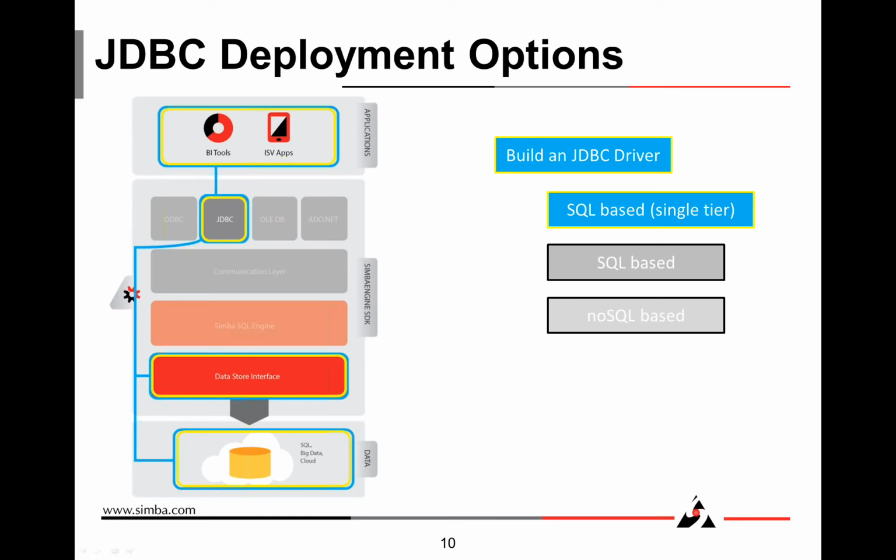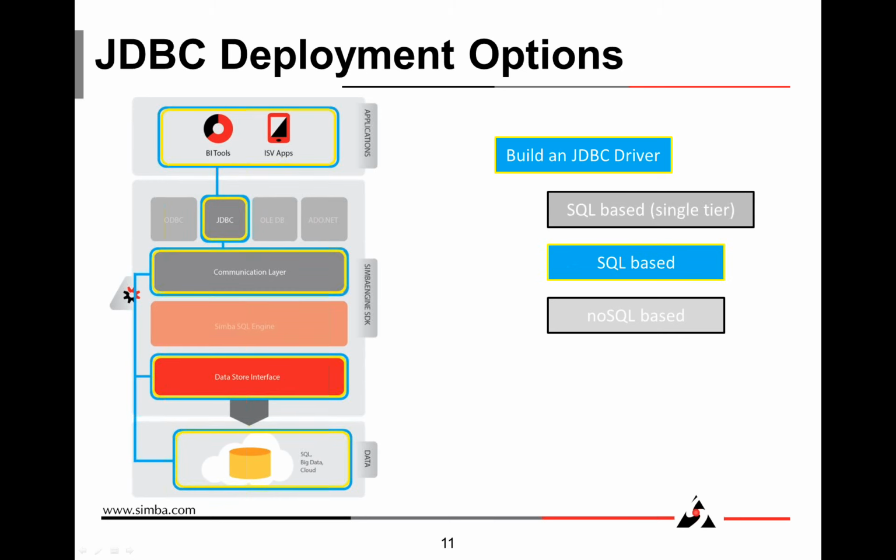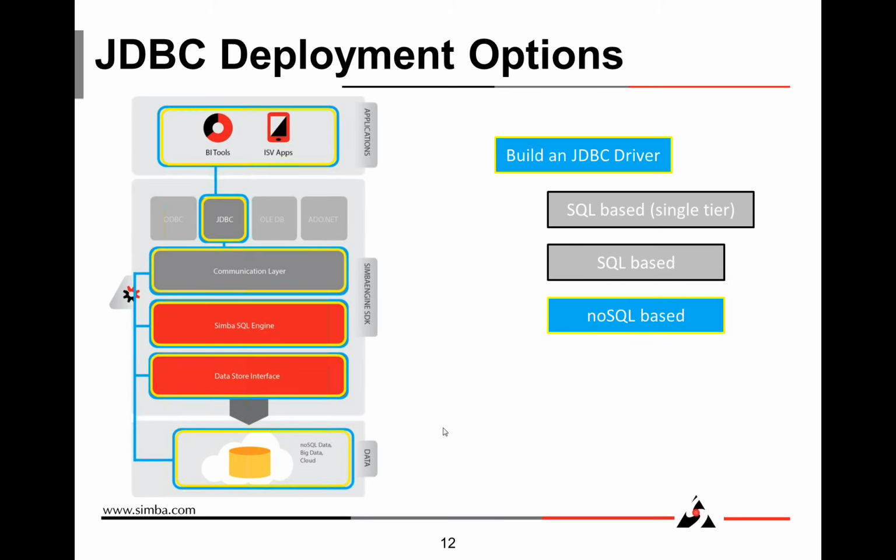So now let's flip over to the next scenario, and we'll go back to the beginning. The only thing that's going to change here is that we are going to deploy using the JDBC interface. So your BI tools will change a little bit. ODBC compliant tools will not work in this scenario, but this would obviously be your choice if you had Java BI tools. This would be for a SQL data store. You build out the DSI, deploy as JDBC, and off you go. Here, this would be in client server mode, JDBC with a SQL data store.